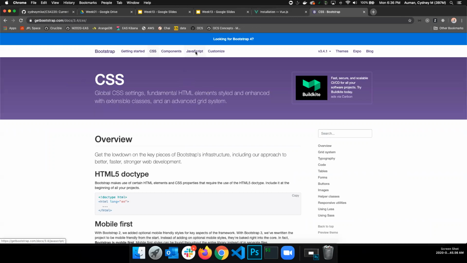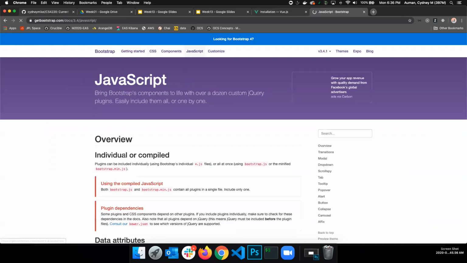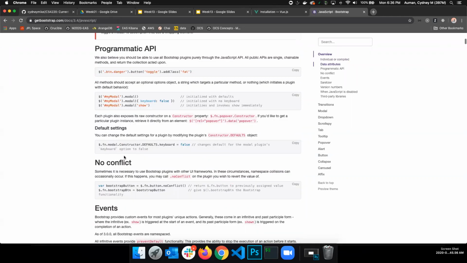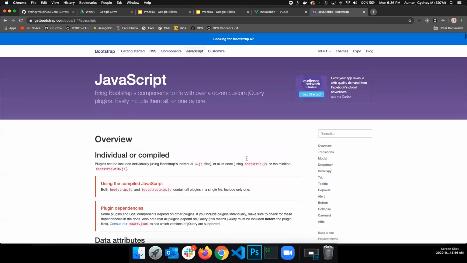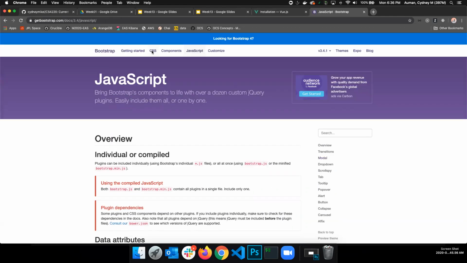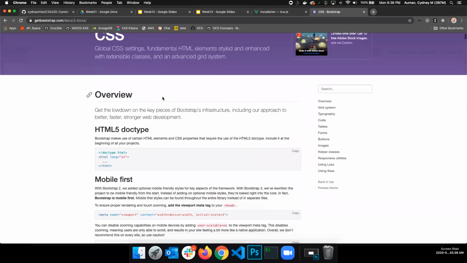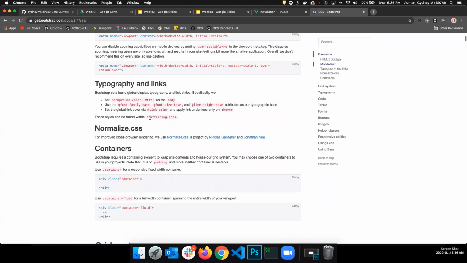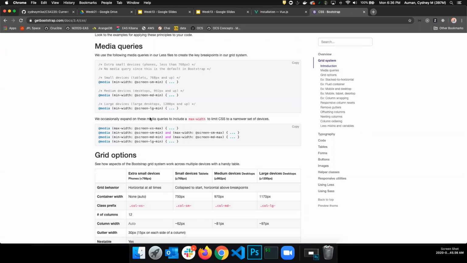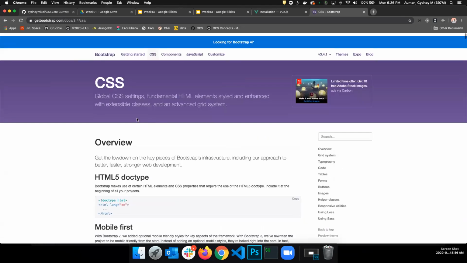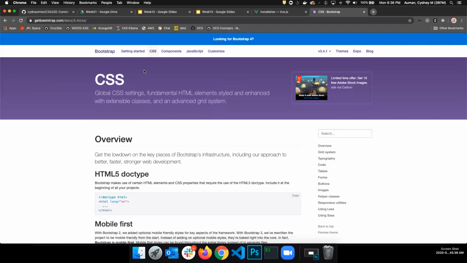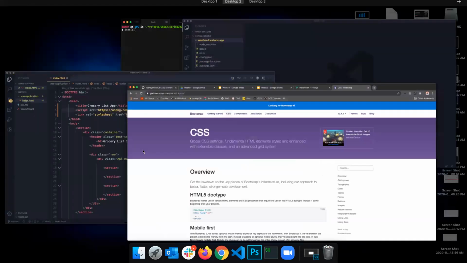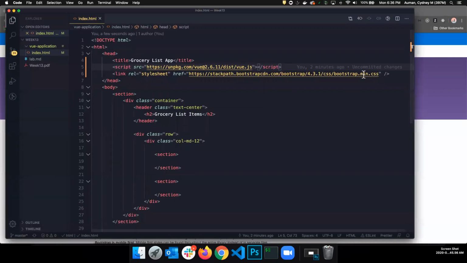Bootstrap comes with some JavaScript, and we don't really want any of these components. They're very nice, don't get me wrong, but if you start bringing in these components, this might start messing with your Vue application, and we're not really interested in that. What we're really interested in is just Bootstrap CSS. So you're only wanting to get the CSS stylesheet so that you can bring that in. Make sure that when you get the Bootstrap CDN, you're grabbing just the CSS version. So you can go back here and you can see that I'm just grabbing the CSS.